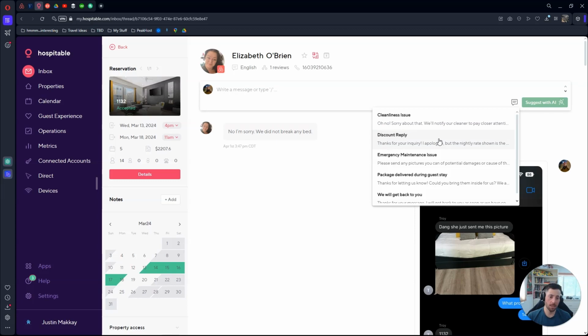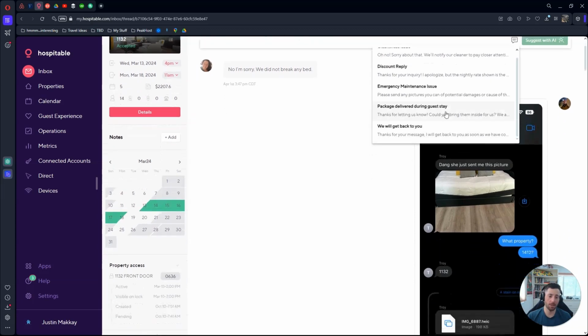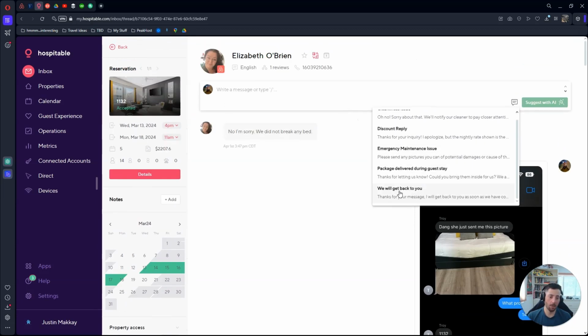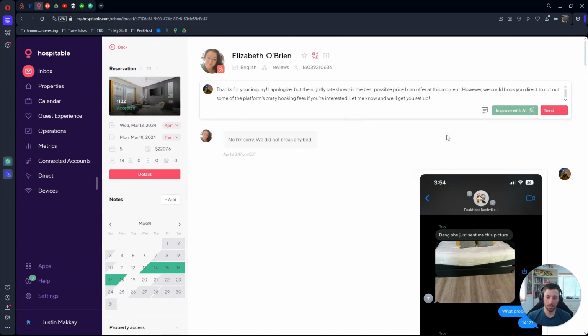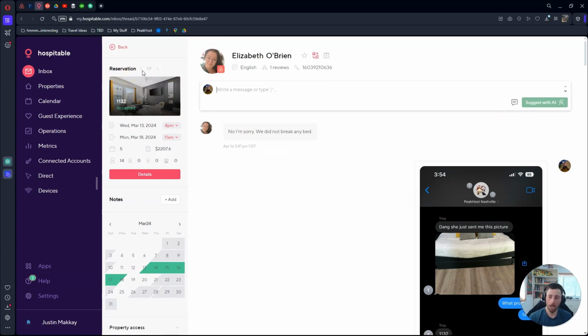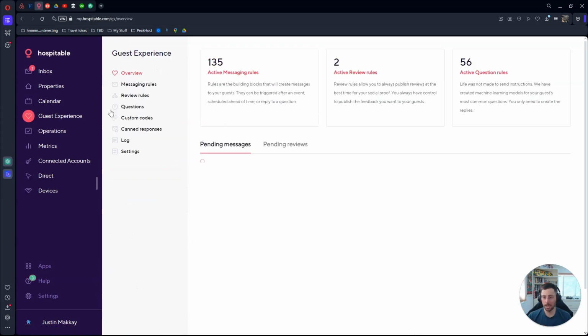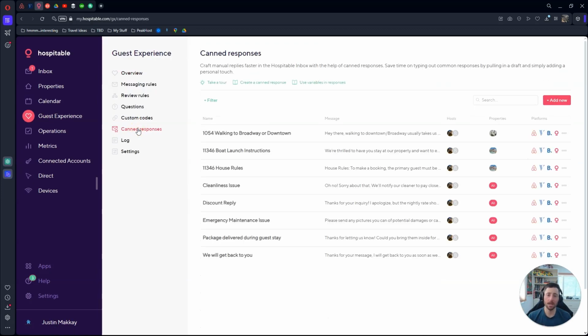Cleanliness issue, a discount reply, emergency maintenance issue, package delivered during the stay, or, we don't have an answer, let us get back to you pretty soon. So you just click this. You can improve it with AI, but I think it's pretty good, or you can just hit send and it will go. But the cool thing about all of these is that they're set up and ready to go.